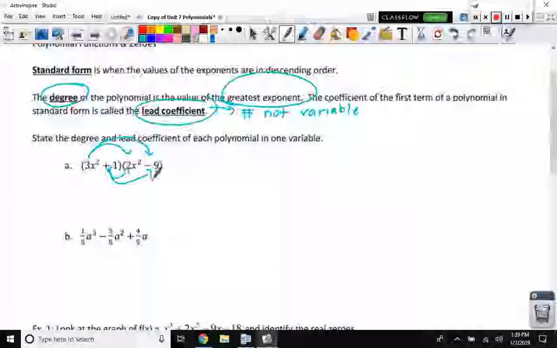X to the fourth. Does everybody agree with that? And so that value would be what? And there's no other x to the fourth I'm going to get, correct? When I double distribute, the other one's going to be x squared, right? Okay. So how many x to the fourth? 6x to the fourth. At this point, I should be able to answer this question, right? What's the degree of this equation? Degree is 4, highest exponent. That's the highest one I'm going to get. And my lead coefficient? 6.